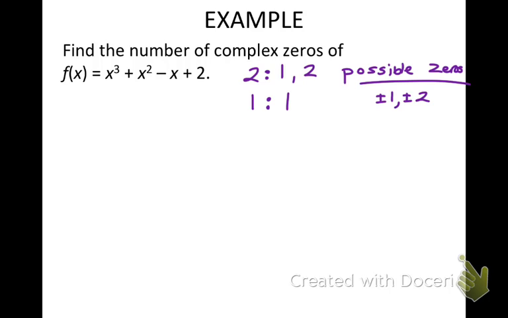So we have to graph that. Well, I mean, if you want to gamble, we know that there has to be 3 of them. There's 4 of them, so you could just pick one if you wanted to go for it. Which one do we want to go with? Positive 1. You want to go with 1? Are we sure it's 1? It's negative 1. I'm going to graph it really quickly. X to the third plus x squared minus x plus 2.